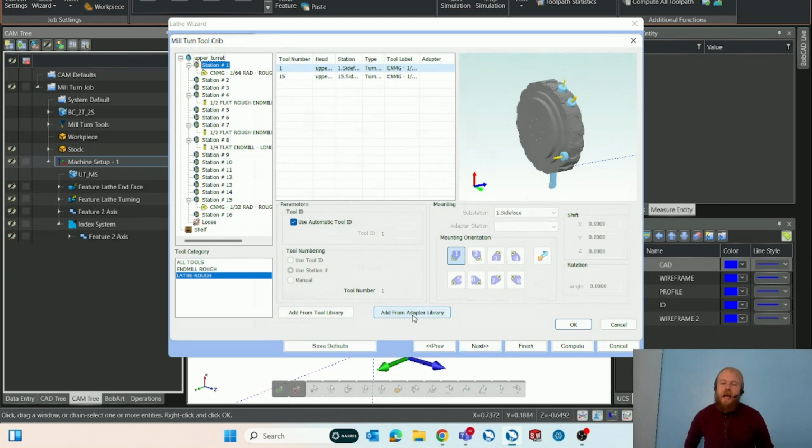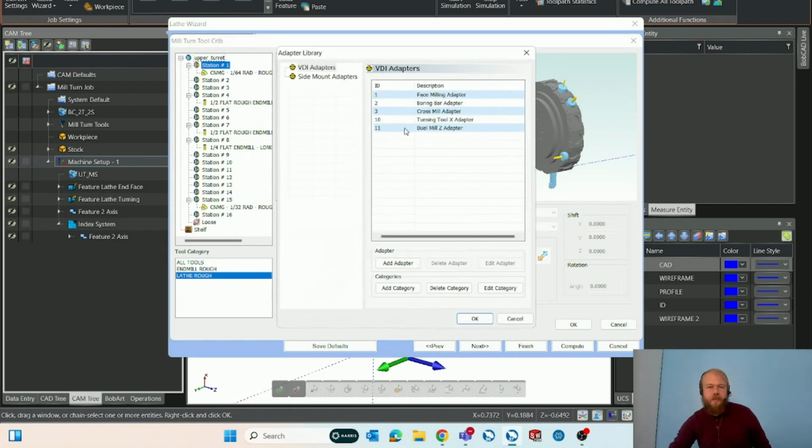So you can add an adapter first, and then add the tool stationed into the tool adapter. Let's see, we've got different adapters in here: face milling adapter, boring bar adapter, cross mill adapter, turning tool X adapter, and dual mill Z adapter. That's for VDI adapters.